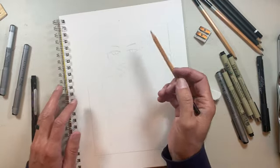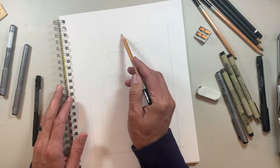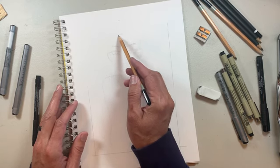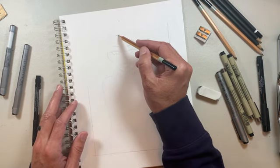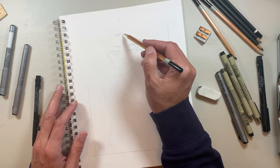All right, let's do the hairline. So the hairline is gonna start right about here. And she's got this wild hair.